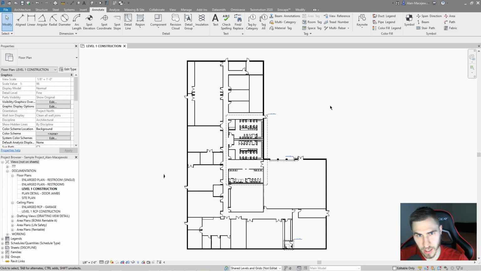So, let's say something changes. Well, then the text will never change. Not only will it not change, it won't move. But what do we want to do as far as making it smart? Well, we want it to maybe update based on some changes that we make. Now, this smart tag won't exactly do that, but it will change universally. So let's say you have the same tag anywhere else in the project, or in fact, anywhere else in the view. Well, it's going to pull the same information. And also, if you change it in one place, it will change everywhere else, which does, in fact, make it smart. And that's kind of the whole reason we're calling this smart, because it is smart in that regard.